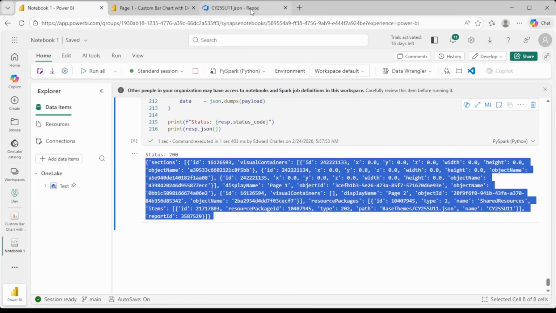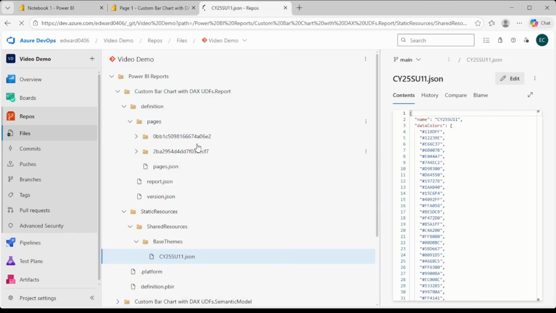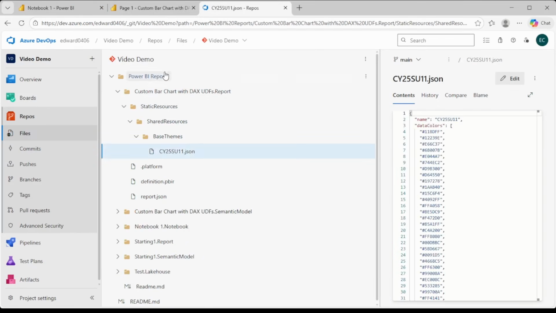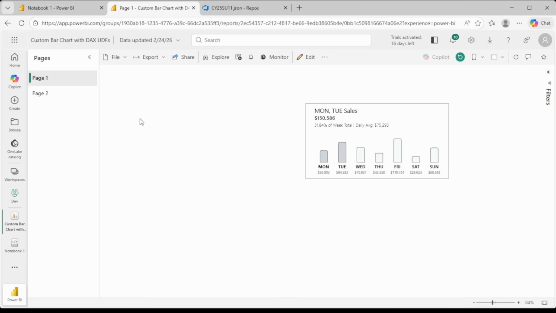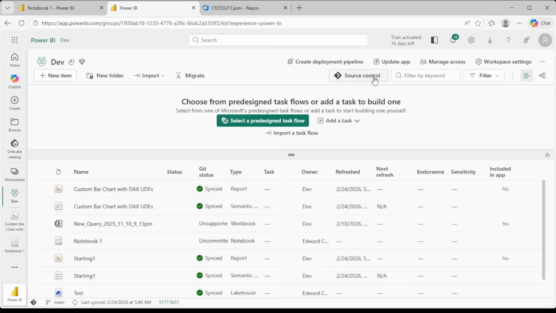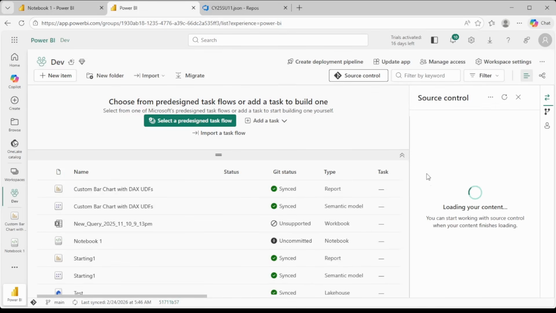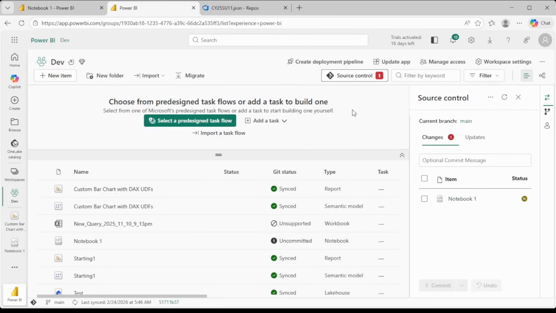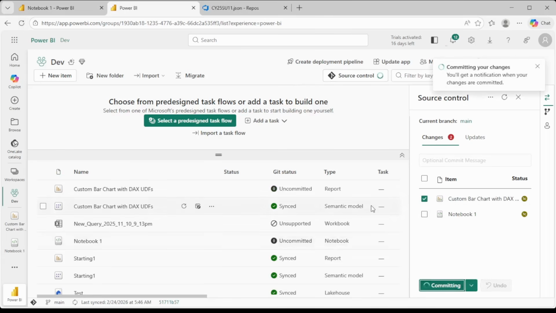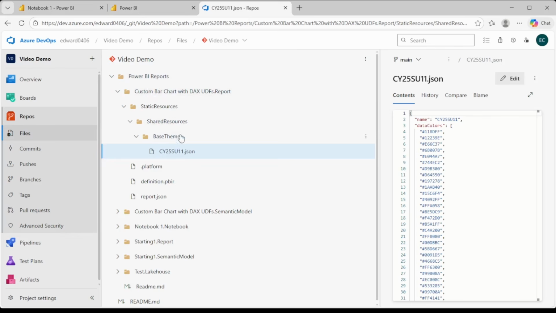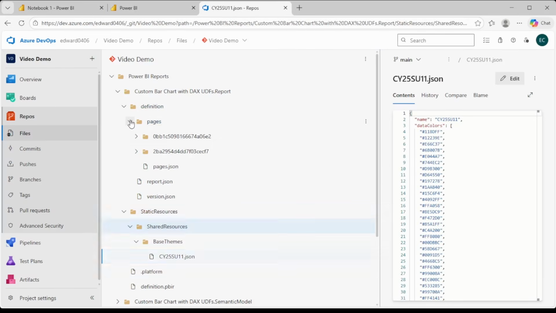So I had reset the PBIR file that I showed you earlier that was converted, right? So here it is. I had reset it. You just saw me run that cell. So let's go back over here into dev, and let's check these changes into Git. So let's give it a second. There it is. It picked up on the change, and we are moving them back into Git. And what you should see is that the method that I just ran successfully upgraded the report file format to the new one. So let's give this a refresh. And as you can see, look, it did successfully upgrade.